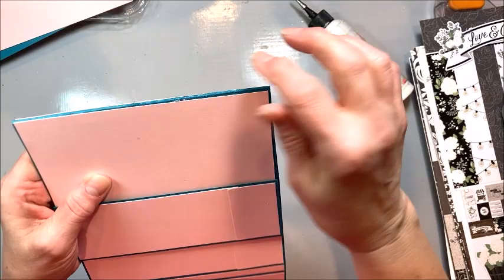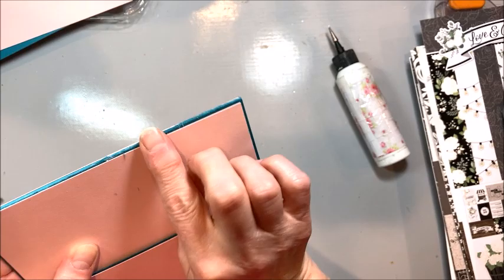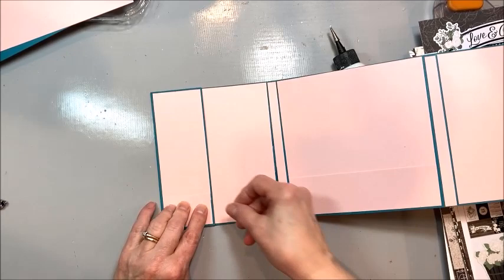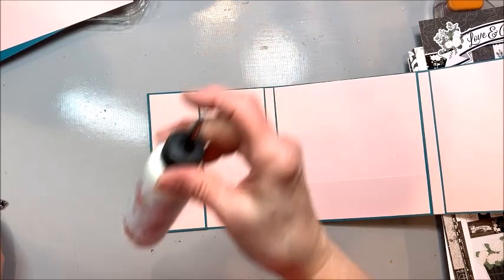If I have carefully scored and all this stuff and I get those little cracks, you can just come in with your Dries Clear and lightly rub your finger over it and it seals it and you don't have the problem anymore, it goes away. So I thought that was pretty neat. The other thing is right here, you can see I didn't make my piecing cut exactly perfect, so it's off by just a hair. I take my thumbnail against the part that's hanging over and I just push it and it goes away. So those are sneaky little tricks that you might find helpful.